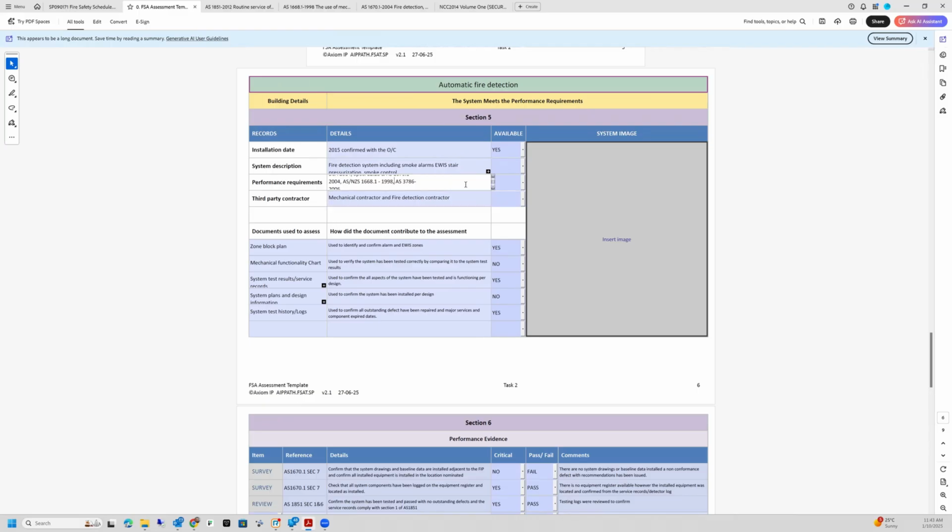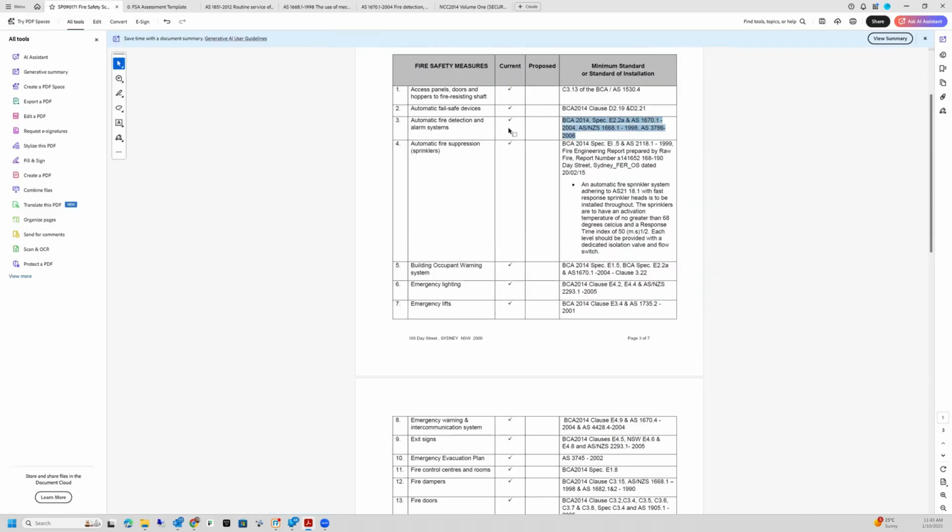And as you can see, the performance requirements are coming from the fire safety schedule. And the fire safety schedule in this case for automatic fire detection alarm systems is fairly complex.